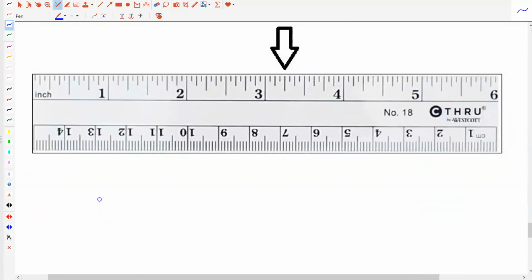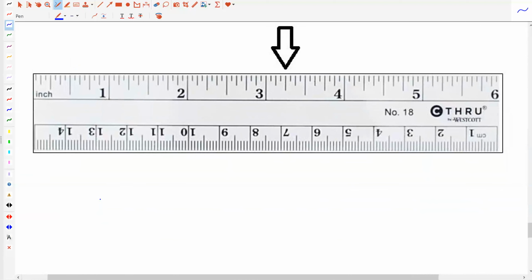On this next one I have a ruler just out to 6 inches, and my arrow is marked somewhere between 3 and 4. So I know that the whole part is going to be 3, and then the question is, what's the fraction part? Again, for the fraction part, we find our half, which is the longest line between the whole numbers, and then the next longest lines are my fourths. This arrow is pointed to one of those fourths, specifically the first of them. So this is 3 and 1/4.